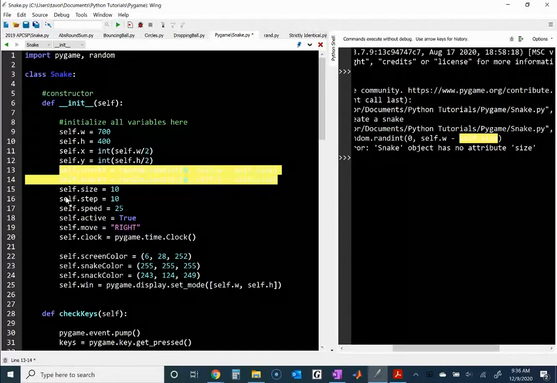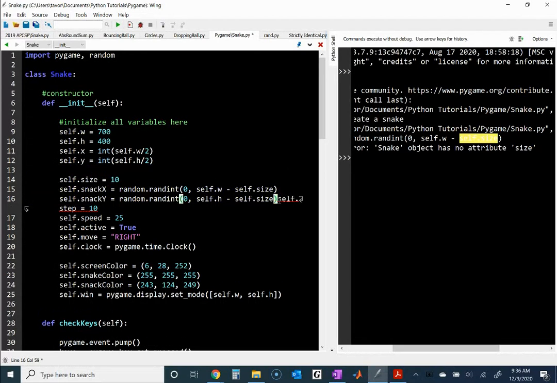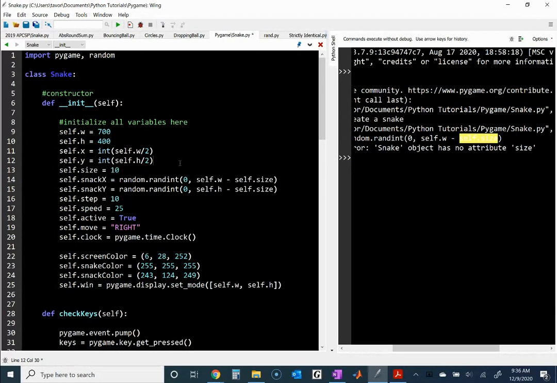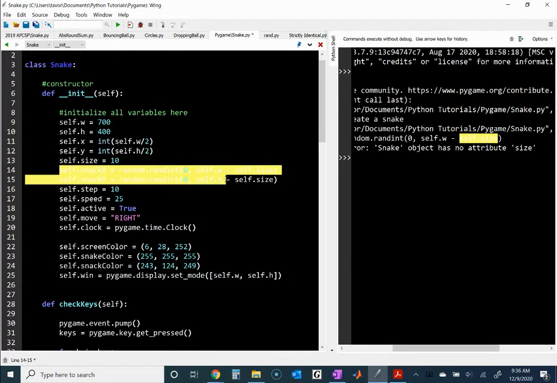You can highlight and then drag down, and it moves it down. This needs to be a new line there. So first I need to specify what size equals, and then once Python knows what I'm setting size equal to, only then after that can I use it in my calculation. Okay, so this makes a snack at some random location.